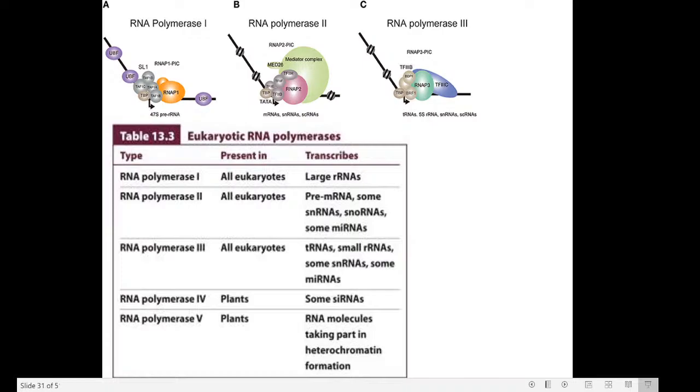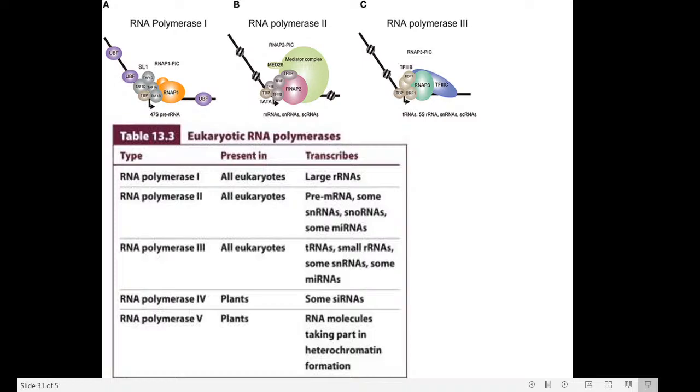It's another complex, how it is arranged. Okay, it's a very important thing. RNA polymerase 1 is activated by different factors, that is the UBF and the transcription activators at the TA region, and it produces the 47S pre-RNA only.